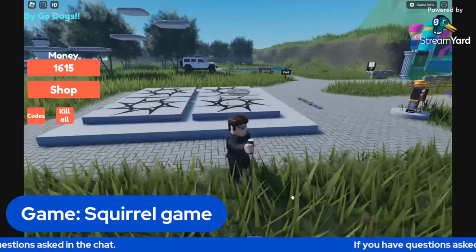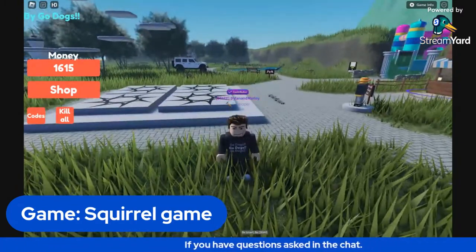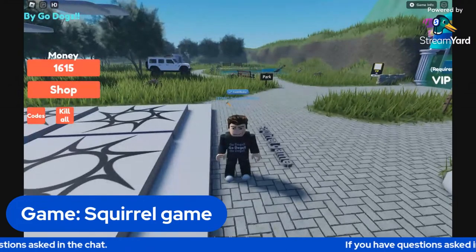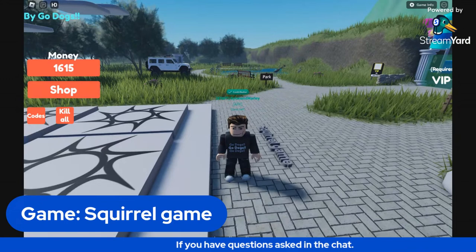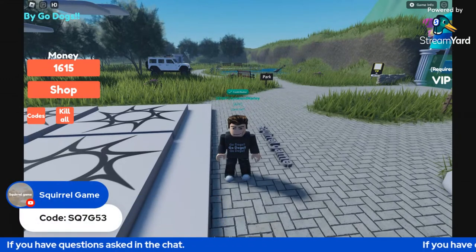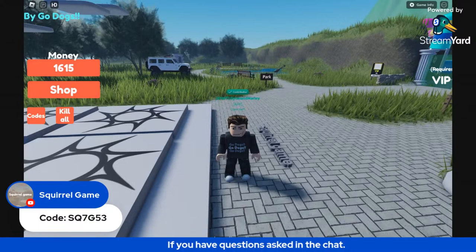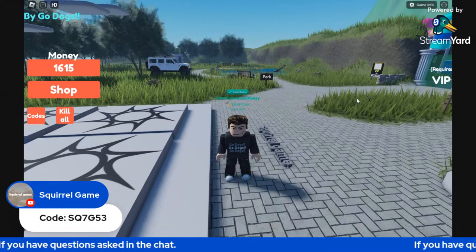So yes, this is the drink. So again, I added a code and I want to show you it. So here we go, back on. I've already redeemed it, so I cannot. So here's the code, it's back on screen. Redeem it, have fun with it.